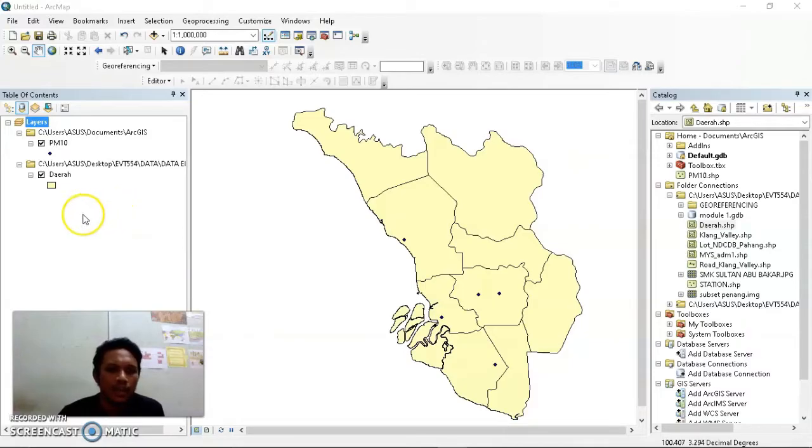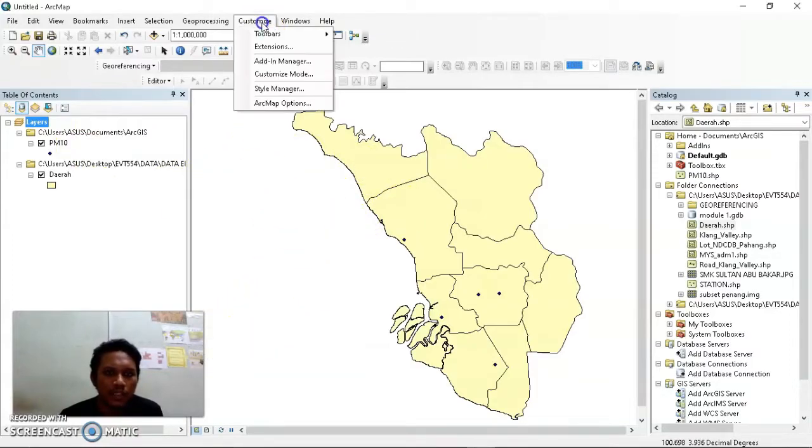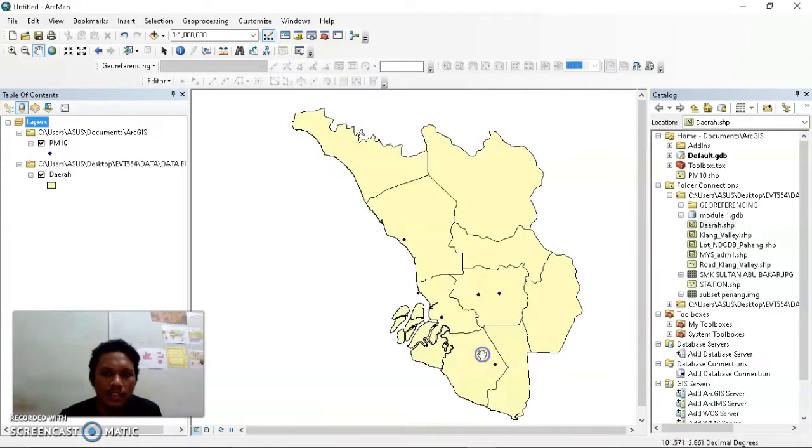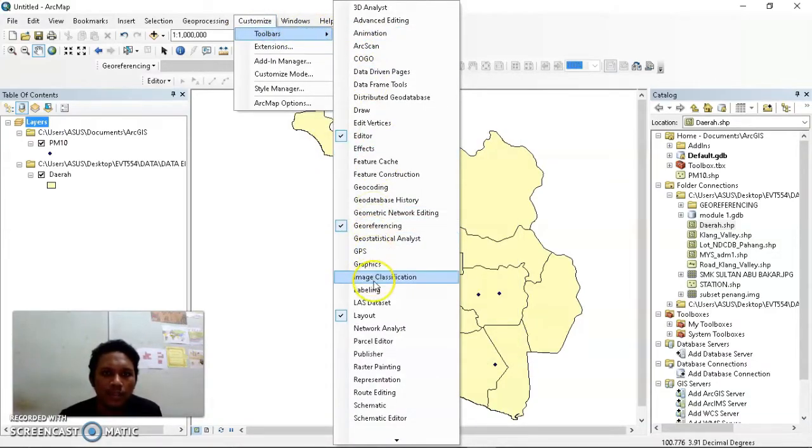And now I will show you how to apply both the PM10 data and the daerah to be used in geostatistical analysis. So first, we click customize, we click extension. So make sure the geostatistical analysis and structural analysis are selected. And then we click customize again, toolbar, and then we click on the geostatistical analysis.